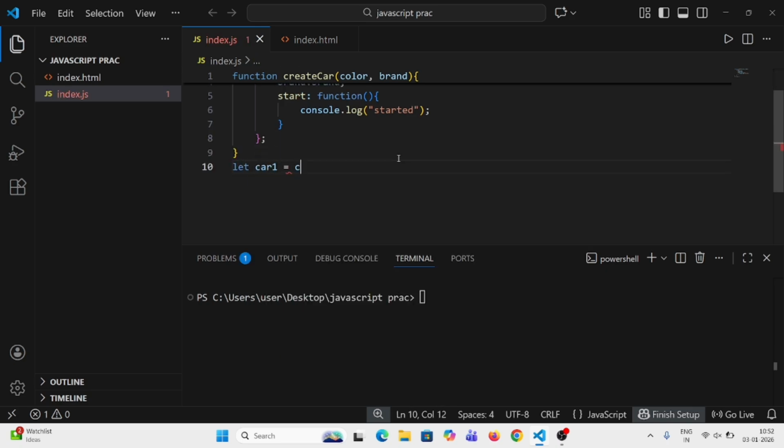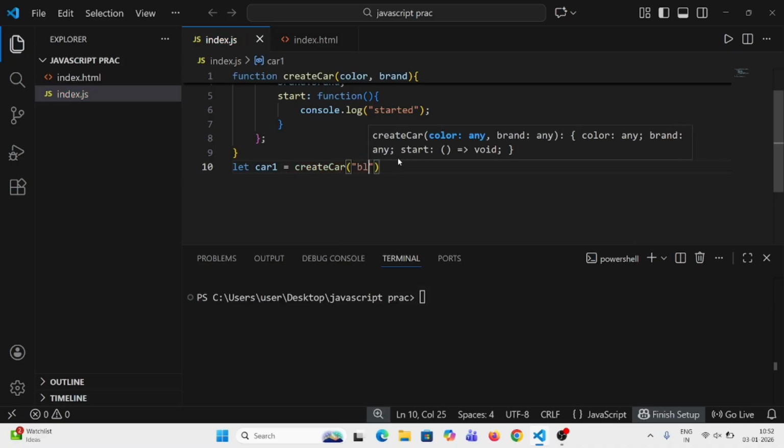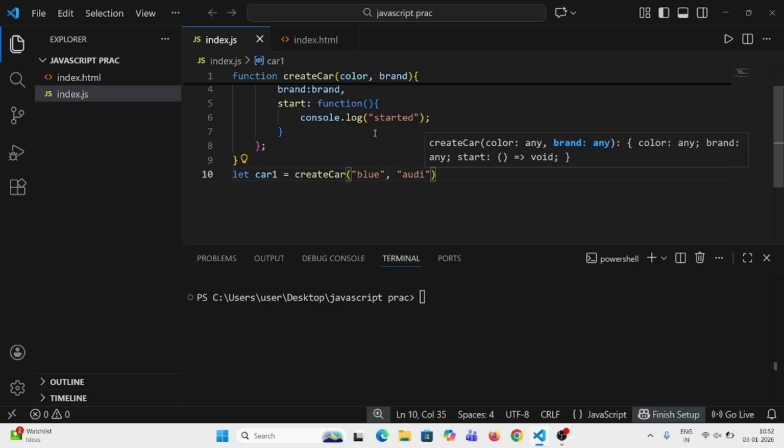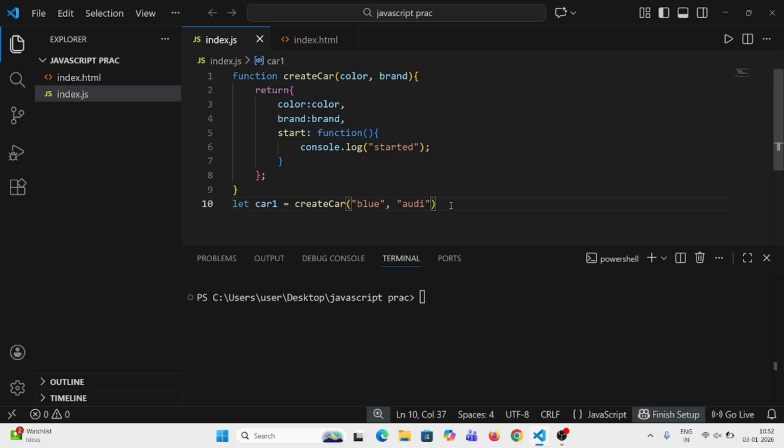So here I'm going to create the objects. Firstly, car1. You can call it as many times as you want. Here color is blue and brand is Audi.